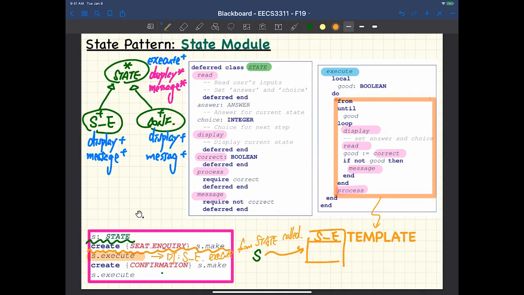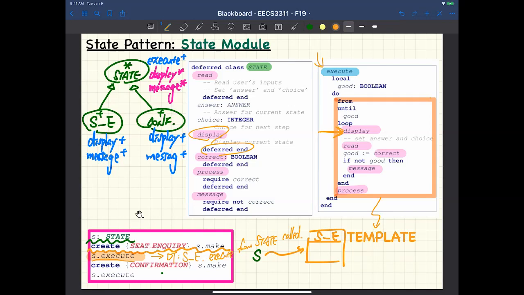Now, here's my new question for you. What's going to happen when I do this particular line? It's going to execute the body of this particular command, agree? And then the first thing it's going to encounter will be, for example, display. But now, display is actually deferred. How is that going to work out? You see my point? I'll pause a little bit for you to think about.